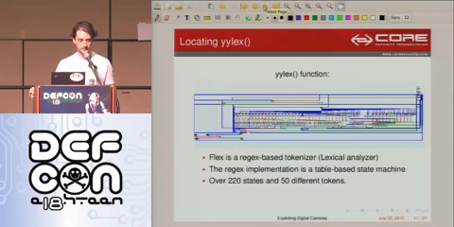So this is a tokenizer. It is very complex, as you can see. In fact, it's a huge case statement, one case for each token. And the tokenizer, in fact, is a table-based regular expression parser.